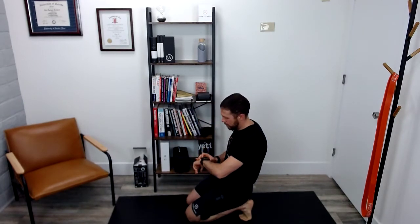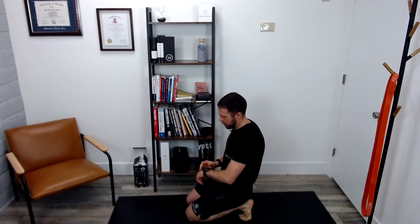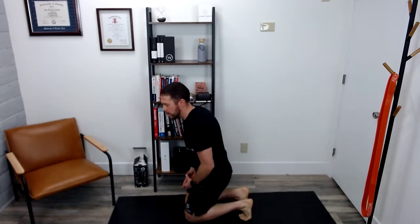Time is going to start in 3, 2, 1. I'm going to take you through 10 minutes through this flow. Now I'm going to start here with the toes. If you want, you can lean back a little extra, or if it's too bad, you can lean forward. 10 more seconds in this position. Again, if you need extra time, feel free, you can pause the video.